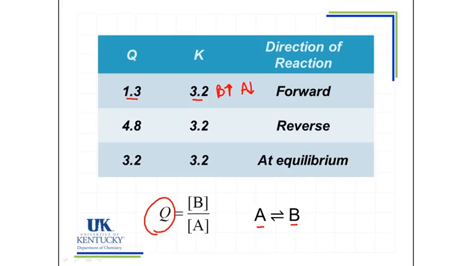On the other side of the spectrum, when we look at a Q value of 4.8, which is greater than the K value of 3.2 for a particular reaction, we see that we actually need to do just the opposite. Our numerator is too high, our denominator is too low. So what we need to happen now is for the value of B or the amount of B we have present to decrease and the amount of A to increase. And when that happens, we'll see that the ratio of concentration of B over the concentration of A will also reduce. The value of Q will reduce and it will continue until we get to the value of K.